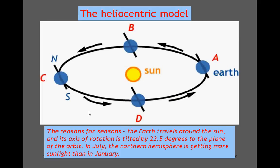And of course, as I mentioned, with the tilt of the Earth, when you get to something where the sun's here and the Earth is here, you can see that in the northern hemisphere we're much closer to the sun, or get more direct sunlight. I shouldn't say we're closer to the sun, but we get more direct sunlight. Whereas over here, when the sun hits Chicago, roughly about right here, we're tilted away from the sun and we're not getting as much direct sunlight.